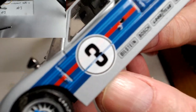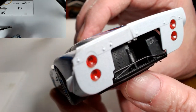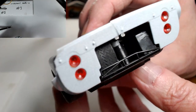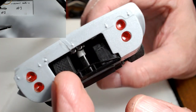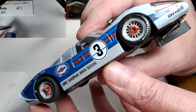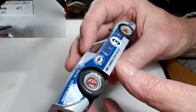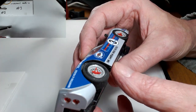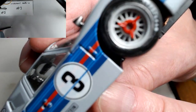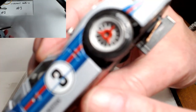Come on, camera. That's it. It's been in the wars. I see it's got a bit knocked off there. Still got the spare tyre in the back. Did I make these knockoffs? No, I didn't. Yes, I did. That one I did. That one's resin printed. But the camera doesn't want to look. Come on, camera.